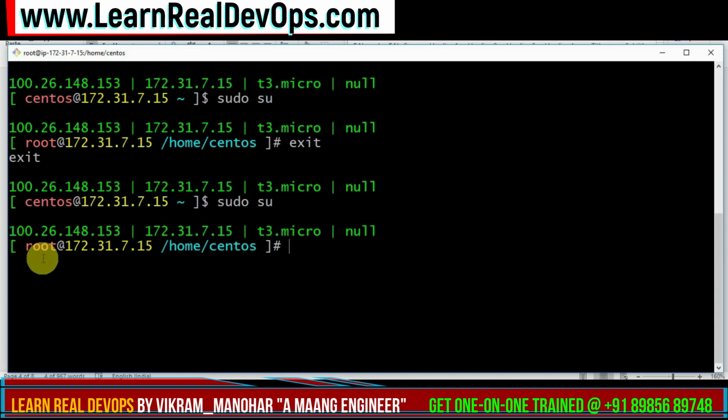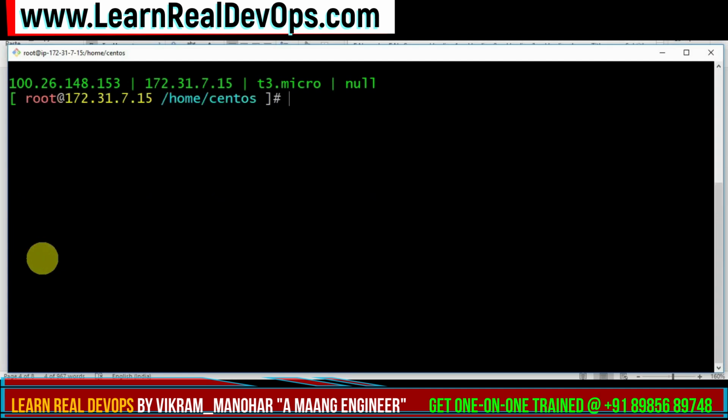Let us proceed further. I'll clear the screen. Now let us start with the next command, which is the find command. The find command will help us in finding files in the machine. In the machine, you don't know what types of files are there. The files will be in directories or inside folders. If you want to find a file in a directory, then you will use the find command.